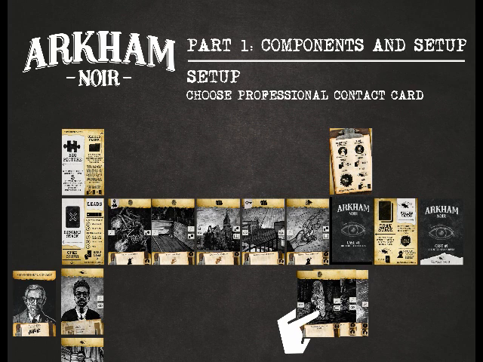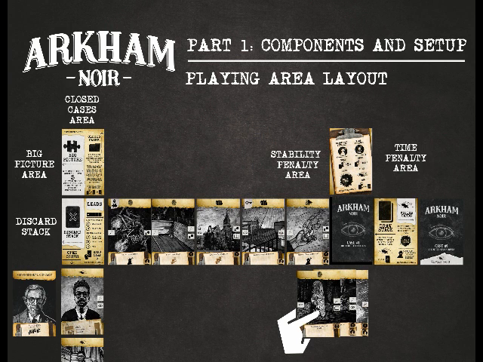And finally, you'll choose which professional contact card to play with. There's a different one in each case, and each one can be played with any other case. That concludes setup. The reference cards laid out in front of you identify other areas which are empty for now, but which we'll get to in part 2.